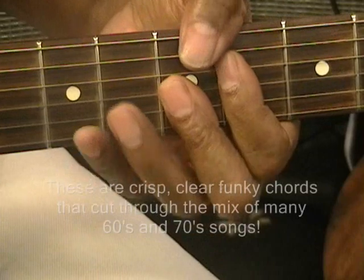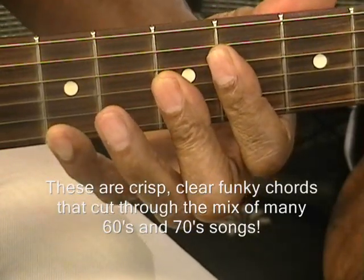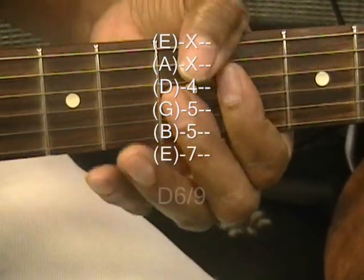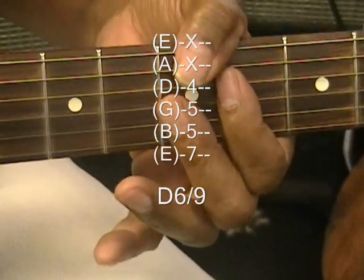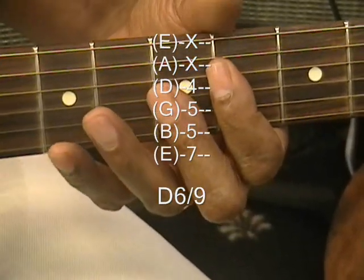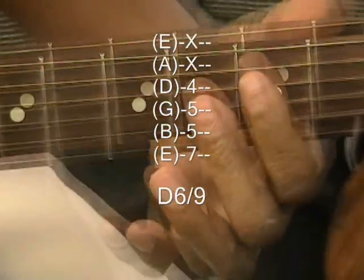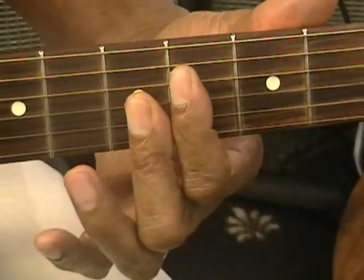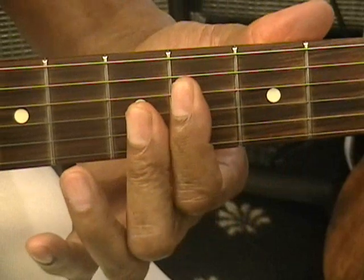What I'm going to do is add a note here at the 7th fret on the high E string and get a D 6 9. So I get that nice James Brown feel going with that chord. And I slide into it like that, sliding from the 3rd to the 4th fret, covering the 5th fret as well, like that.